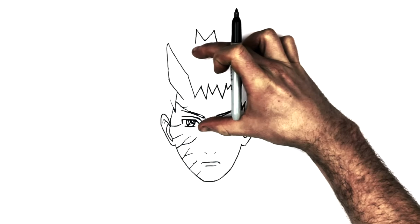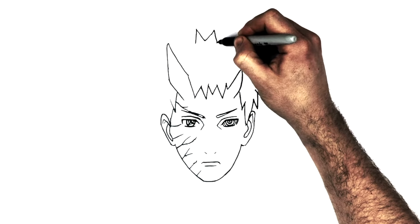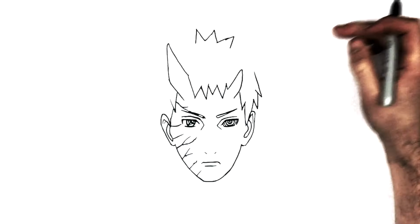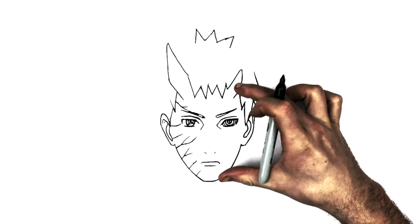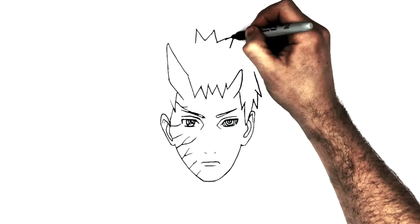So if you're wondering about your proportions of your head, that's it. Eyes are always halfway down when you're looking straight at a character. If a character tilts their head, it changes with perspective, but when they're straight on like this, the eyes are pretty much halfway.